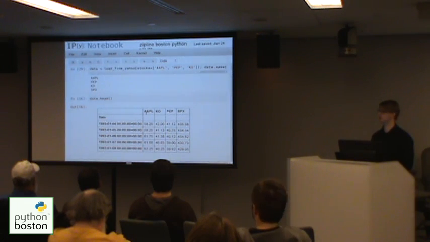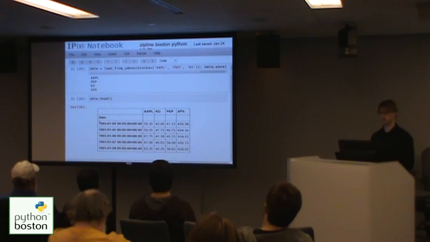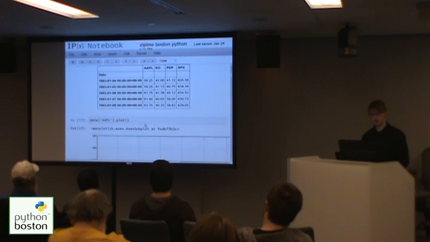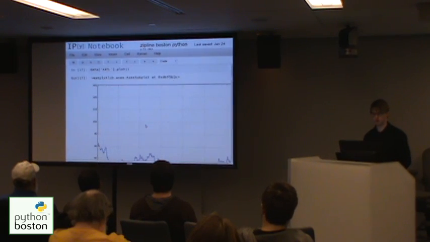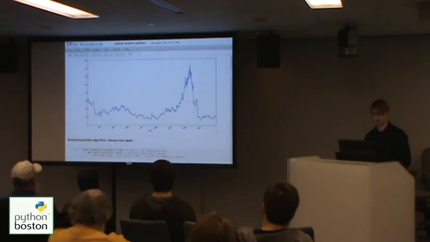So the columns are the different securities or stocks that we extracted. And then for each row, there is a date string, which is the index. And then we just have the price information. So just a very simple data table. And then obviously we can do very simple analyses, such as just plot the price of Apple over time. And in our case, we'll just look from 93 to 2002.